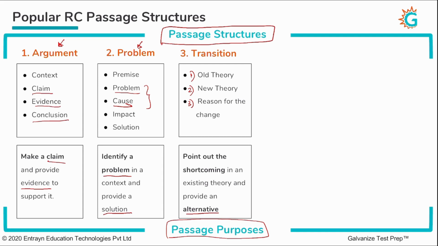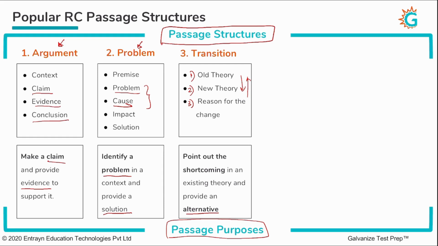An example of a transition structure could be a passage that deals with belief. For example, early scientists believed that the Earth was in the center of the solar system, but after some observations, it has been discovered that the sun is in the center of the solar system, right? So you can see how it transitioned from an old theory to a new theory and then reasons. So it need not always come in this order. It could be something in another order, but essentially you will find all of these elements present in a particular structure.